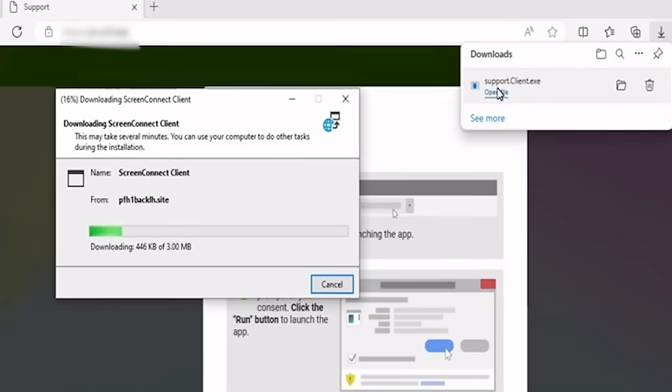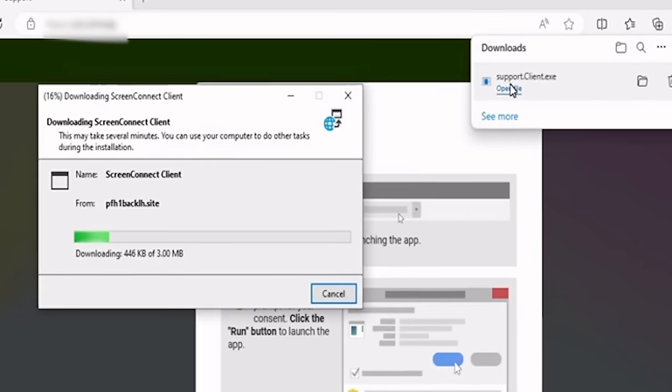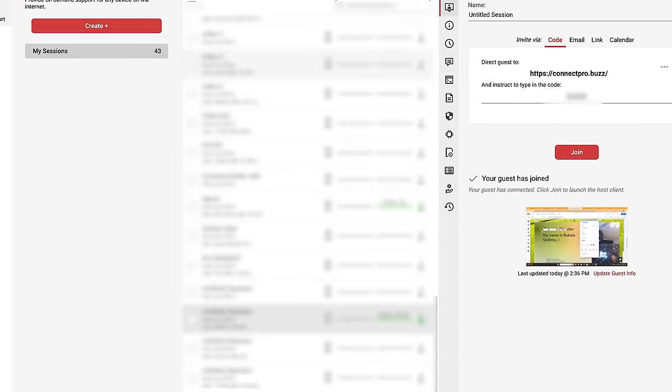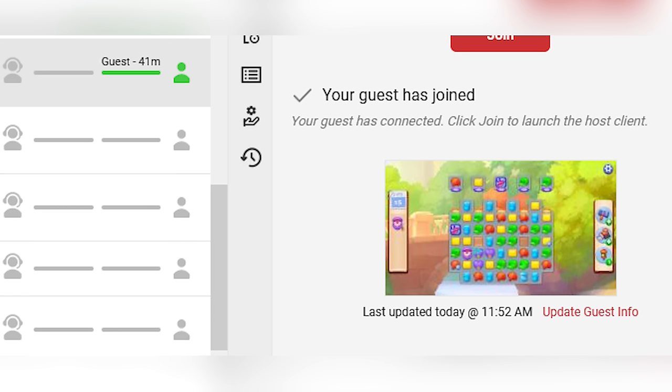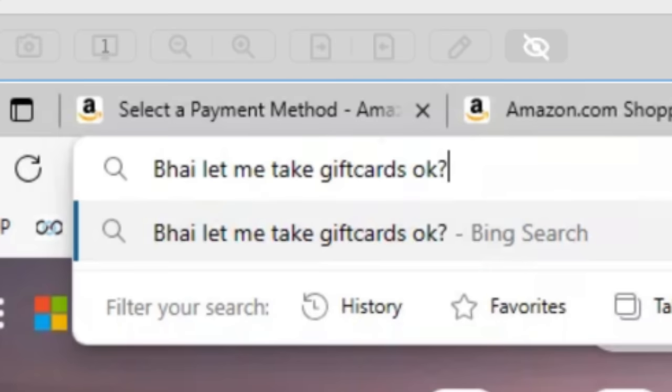The scariest part is that when they've connected to your computer with UltraViewer or AnyDesk, they then install something even more intrusive — software that runs quietly in the background, giving scammers almost permanent access to your machine even after you've deleted the screen control programs. Scammers can access your computer anytime and do whatever they want. I've seen them snooping through personal photos and even accessing Amazon accounts to attempt to buy themselves gift cards. That's why it's so important to walk victims through the process to remove this stuff once and for all.